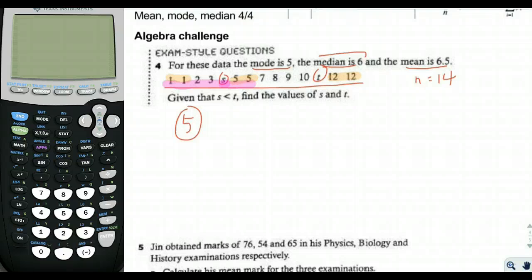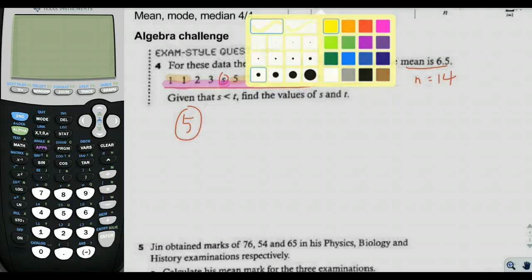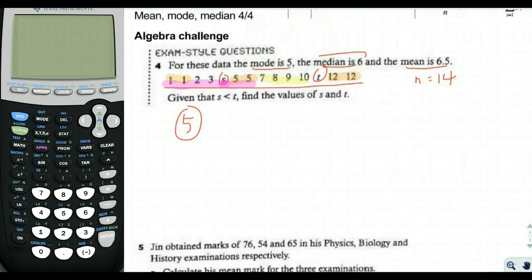So that means that the other numbers, which are 7, 8, 9, 10, T, 12, 12, are above 6. So that works out, right? And if the two middle numbers here are 5 and 7, then halfway between 5 and 7 is 6. And that's the reason why the median is 6, although there is no 6 in the distribution. When you don't have a middle number, you take the two middle numbers and then take the average. So the average of 5 and 7 is 6.